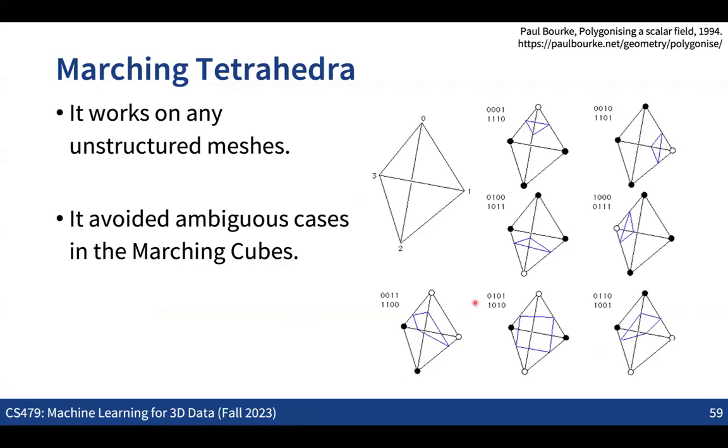So to avoid the patent, the other technique was that we do the same thing, not for the cube-like cells in the 3D space, but we divide the 3D space into tetrahedra like this, and then do the same thing for those tetrahedra, not for the cubes. Then we also need to define all the possible combinations of the signed distance values for all the corner points, right? So this technique can be applied not only to cubes, but also to tetrahedra as well. This is the technique called marching tetrahedra.